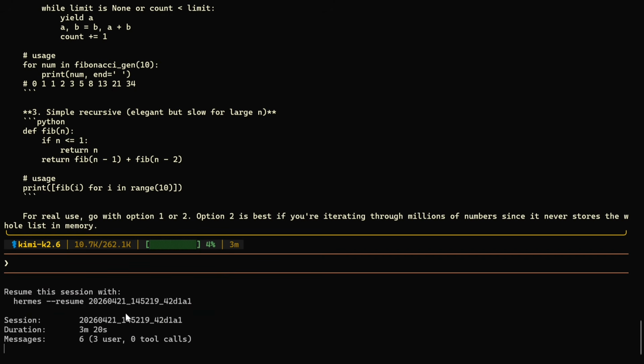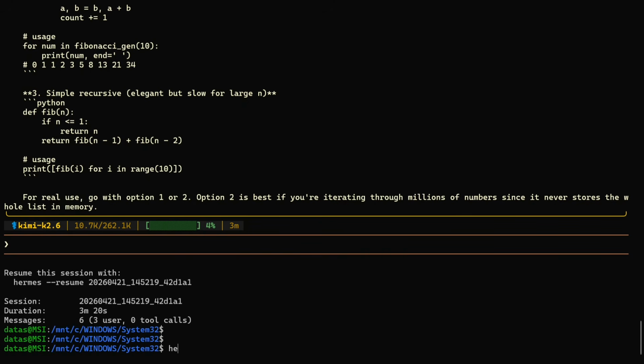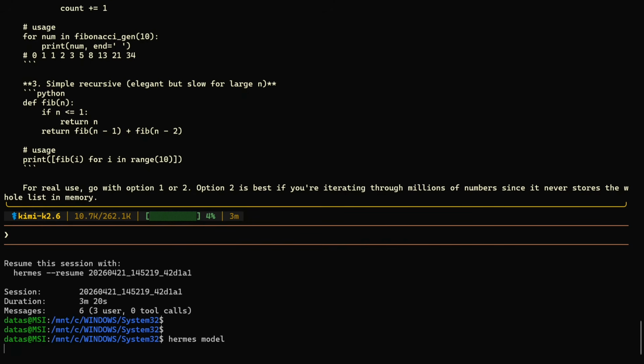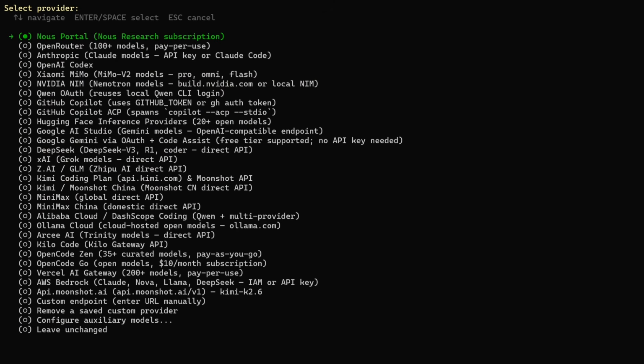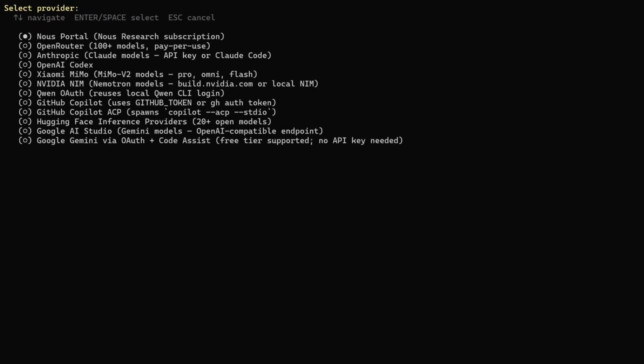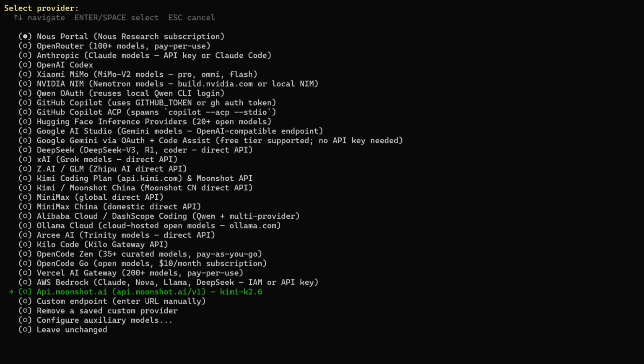First of all, I'll quit my session and you need to go to the Hermes model section. As you can see, right now I'm using a custom endpoint. This endpoint I have added on my own, api.moonshot.ai.